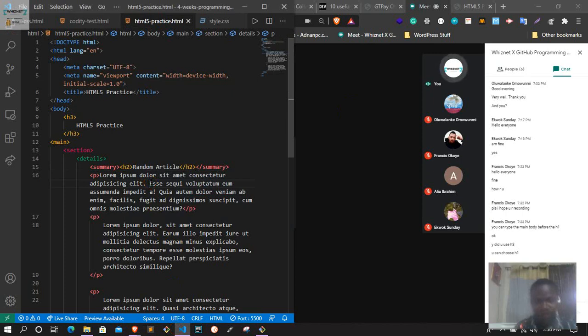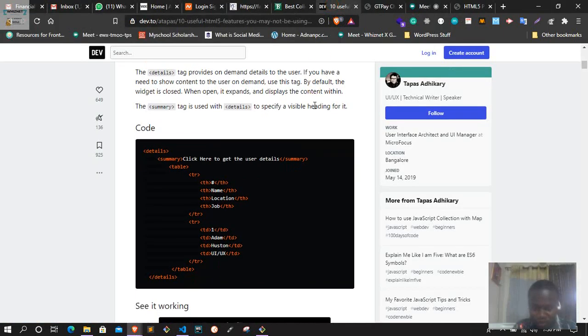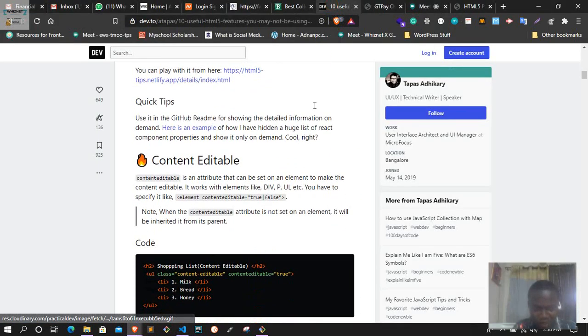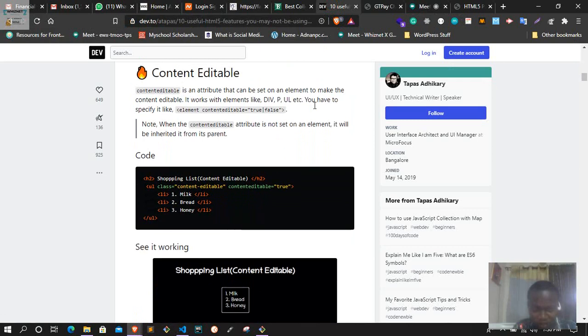Okay, now let's go to the next one, which is contenteditable. So what is contenteditable? Contenteditable is an attribute that can be set on an element to make the content editable.